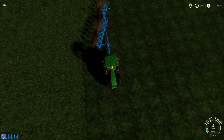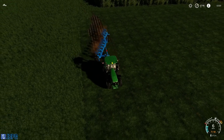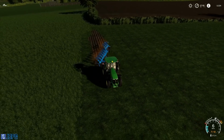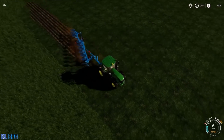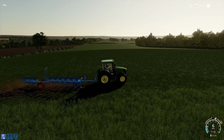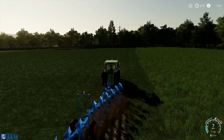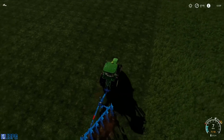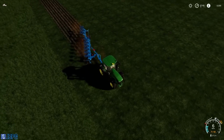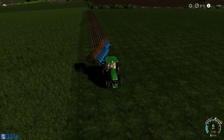So let's drop our plough in and create our border along here first of all. We'll need to do a couple of passes along here, and then we'll be sort of running along the edges and sculpting out the edge of our field, and then we can start running up and down and passing. We'll need to do at least a couple of passes on each end of the field, simply given how long the plough is.